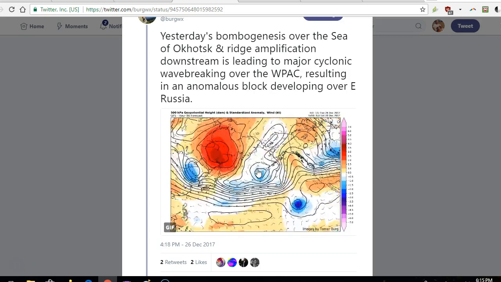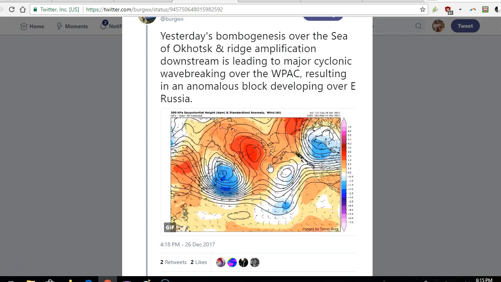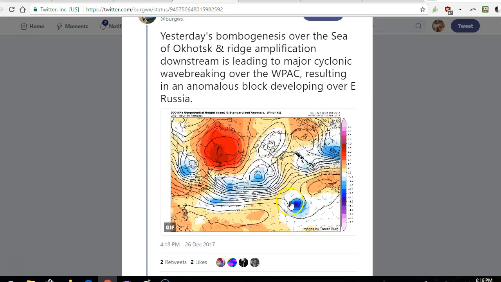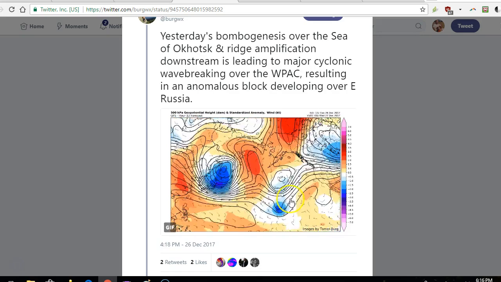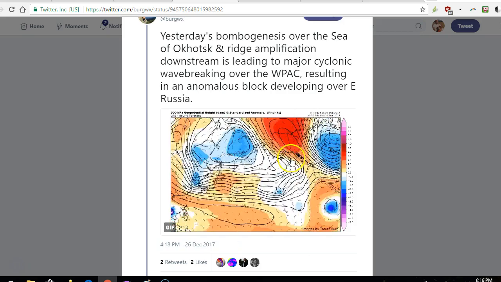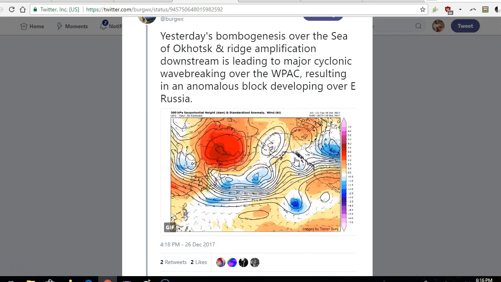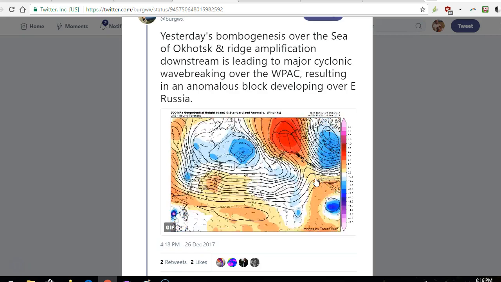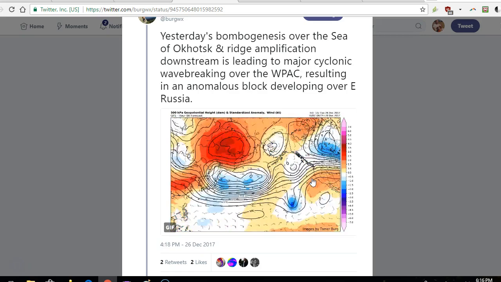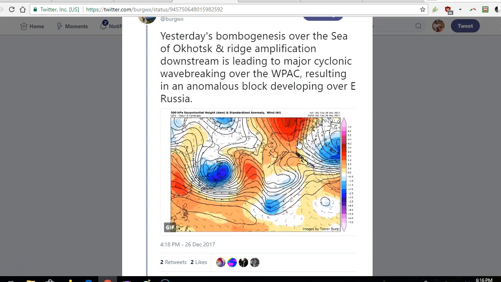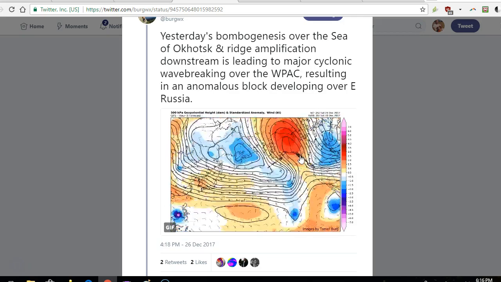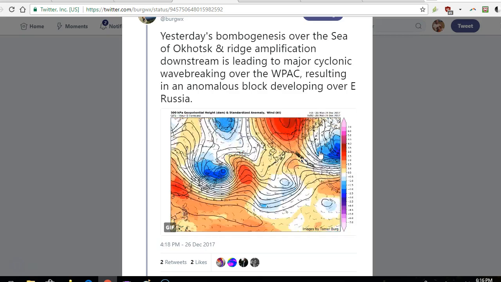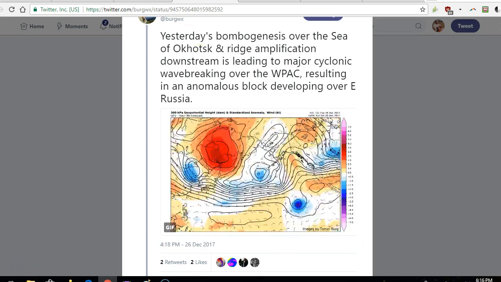And that large blocking feature leads to an even stronger negative anomaly to be stagnant downstream. And that negative anomaly downstream near the Aleutians, combined with another small negative anomaly downstream of the wave break as well, will both work in tandem to pump up a very large ridge in the Northeast Pacific and into the western half of North America. And when you get a large spiking of the ridge like that, you have to pay attention for lots of amplification on the east side of that ridge, and thus a potential storm system in the east somewhere in the January 3rd to 5th period.